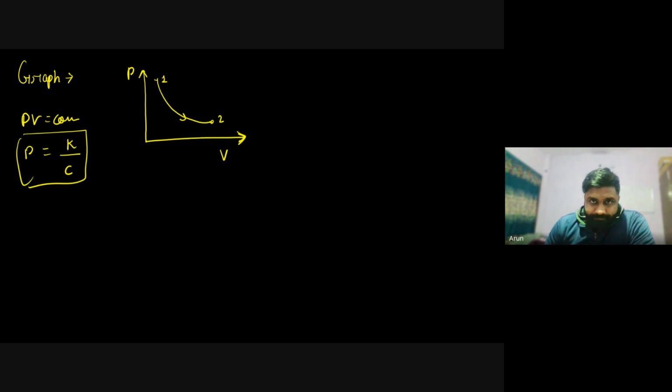If you want to draw the VT graph and PT graph, you can draw it by yourself because you know that PV equals mu RT. So separately, by maintaining the volume constant, pressure is also constant for this. So this is the indicator diagram. K is a constant, which we will consider. So the graph is like this, PV.